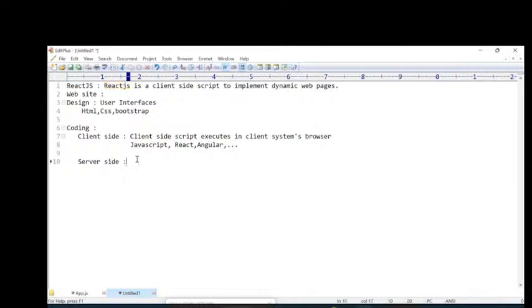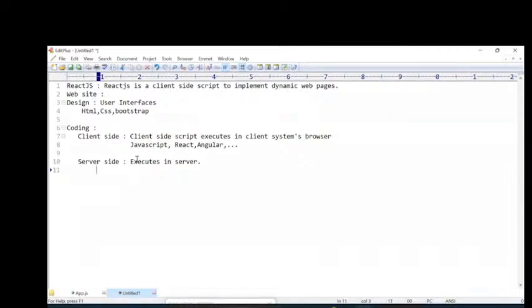Next one, server-side script executes on the server. So it is executing on the server, and only the output is downloading into the client system. Is it clear? Server-side script is executing in the web server, only the output downloading into the client system.